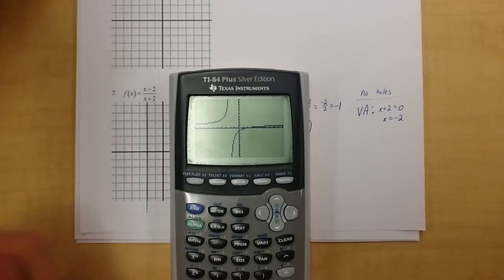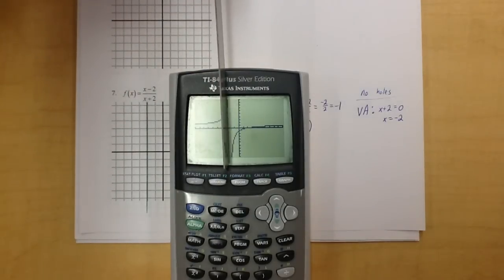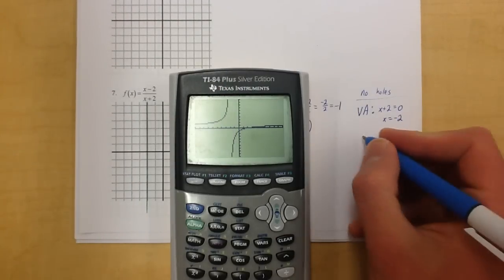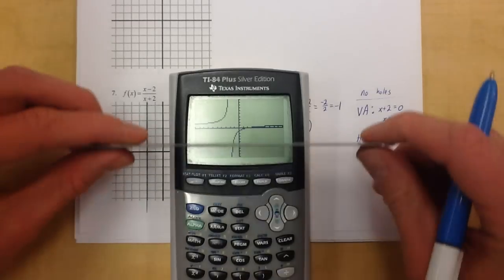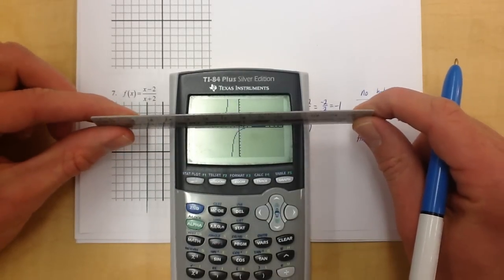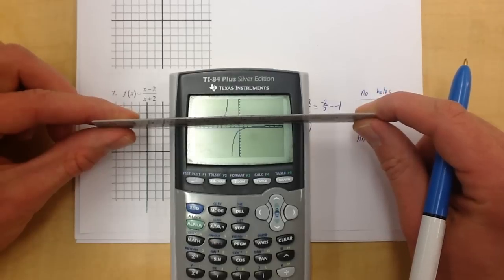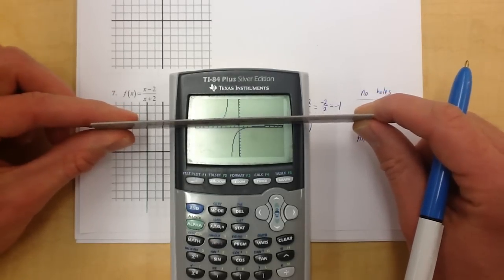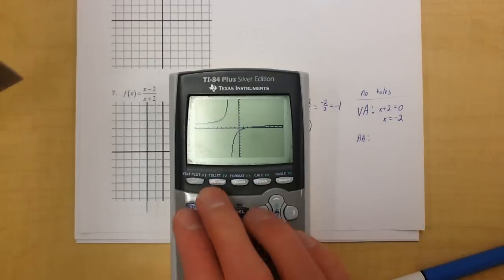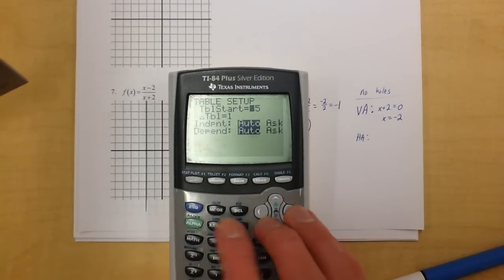So if you wanted to, you could lay a ruler down and say, see that vertical asymptote? You can also say, hey, I have a horizontal asymptote. Do you see where it levels off? It's right at, and this is clearer on Desmos, but it's right at 1.